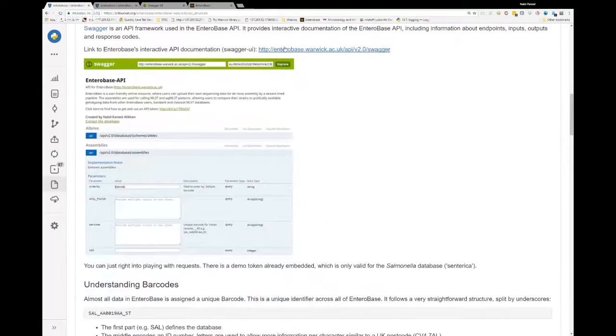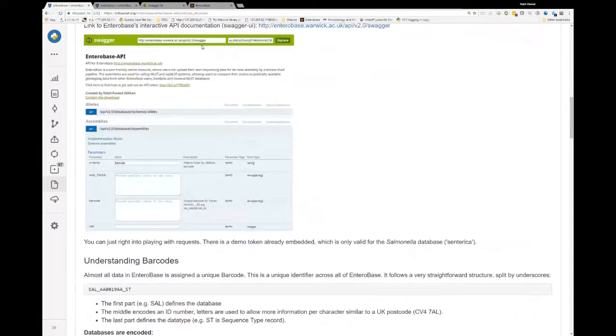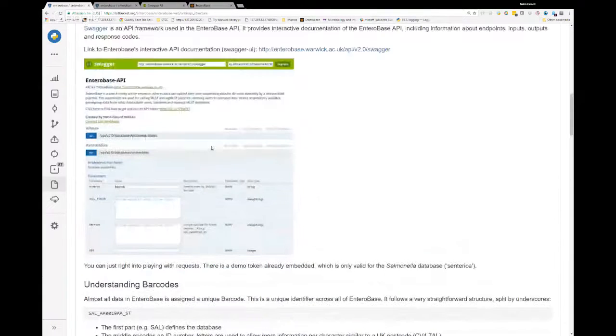It'll show you all of the inputs, the outputs, and some of the response codes that you would expect. And the link for that is enterobase.warwick.ac.uk/API/v2.0/SwaggerUI. It's not Swagger, it's Swagger UI, actually. So it's got this at the end. I'll change that. But I'll be showing you that in a second.